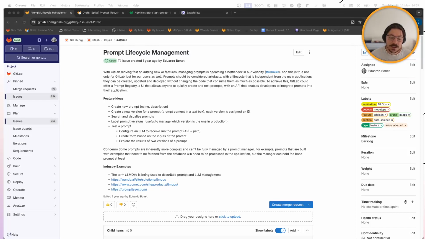As we evolved AI features over the past year or so, we are learning that keeping them on the code base is not really the best in terms of allowing our colleagues to quickly iterate on their AI features. And the solution is moving these prompts elsewhere, to a place where they can quickly edit and change and see the changes, the impact of those changes. And this is a POC of using GitLab for that kind of scenario.